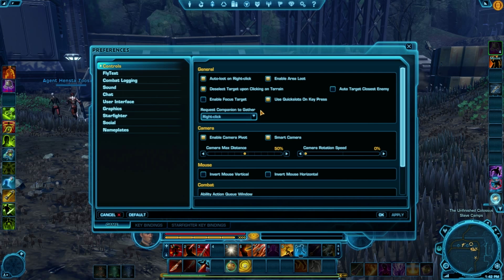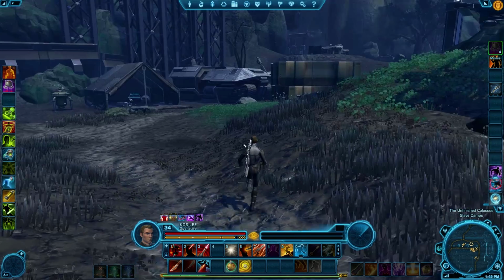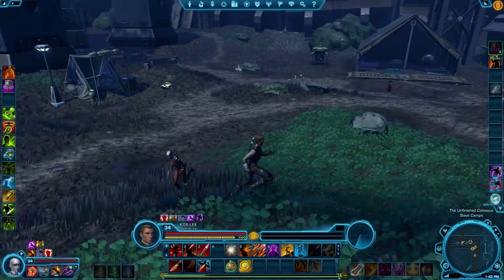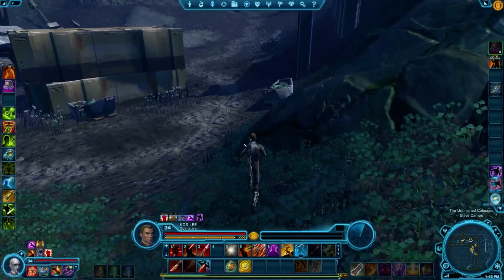We're going to take a look at this one here, and I don't recall what this is by default, but it's the request for companions to gather stuff. I like to have it on right-click rather than shift right-click or disable, and I'll actually give you an example on why. So, actually, let me bring out a companion here that might help. So we've got Kaleo here, and it's like, oh, there's a junk pile over there. So Kaleo, I want you to go get that. So I clicked on it. She's gonna run over and get it.